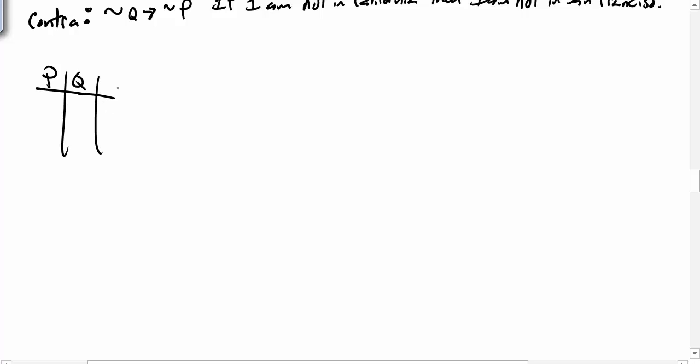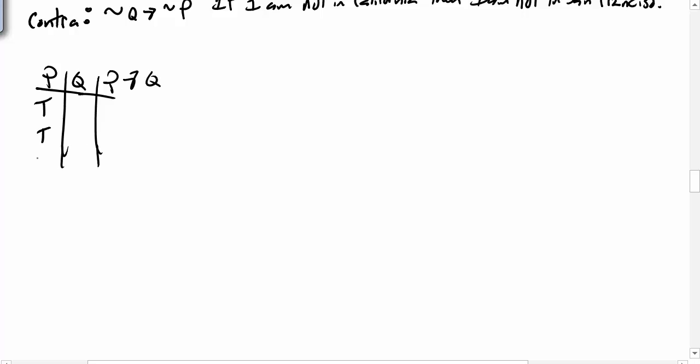Interesting patterns emerge once we take a look at the truth values of the statement and a couple of the other things that we're going to look at, so inverse and contrapositives. And we come up with what are called logically equivalent statements. So let me set up the initial statement. So we've got a P, and then we have a Q, and then we have P implies Q. Okay? Goes back to what we did earlier.